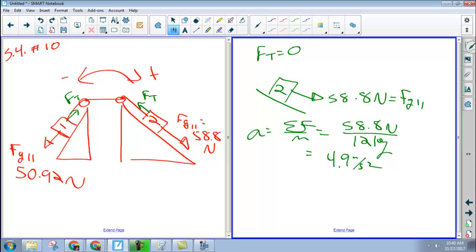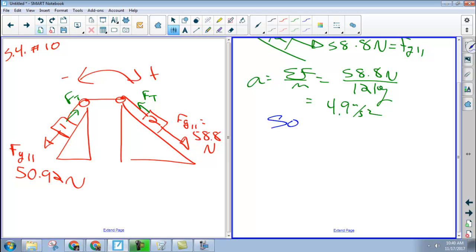So now the question is, they're attached by a rope. So I need to make sure that block 1 is moving up the ramp with at least that much acceleration, right? Does that make sense? Because they're moving together, right? So in order to get the rope to go slack, I want block 1 to be moving at least as fast as block 2, if not faster, so that the rope doesn't need to pull block 1, right? Okay?